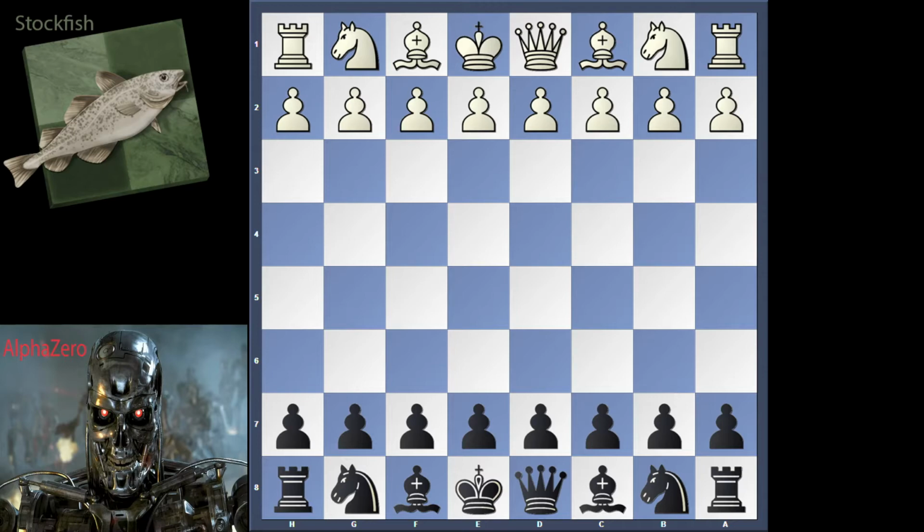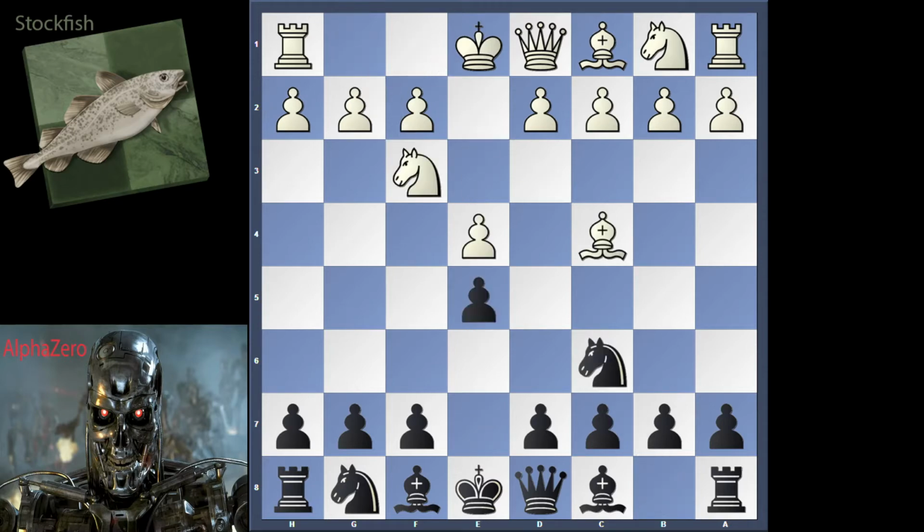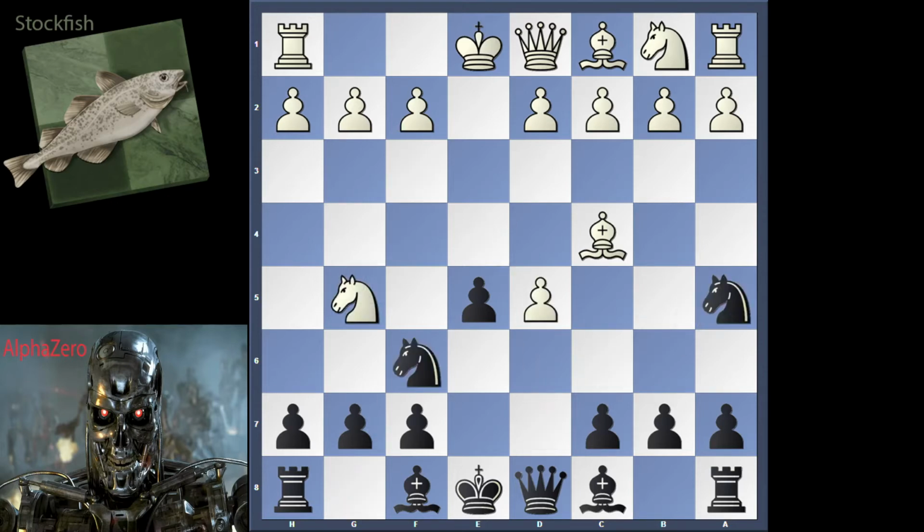This game will give you a wonderful feel. Stockfish opens with e4 and we go into the two knights game or the Fried Liver attack, and this defense is mostly about open lines.